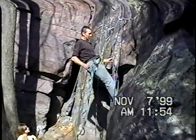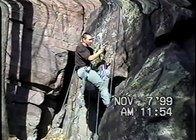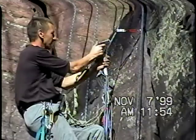So now I get to this piece here. I can't get the piece because I've got tension on it. Well, I could probably do that and clean it. So, if you can, that's the way to do it. Say I get to a place where I can't maneuver around and get the tension off this, which is generally the case.